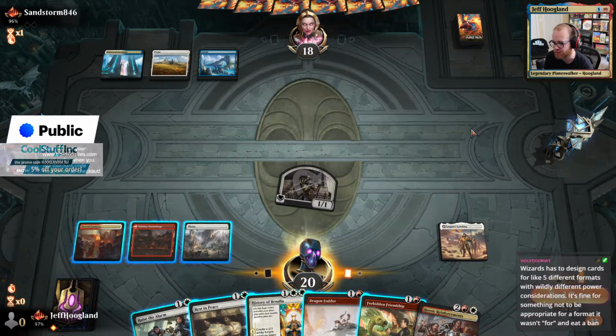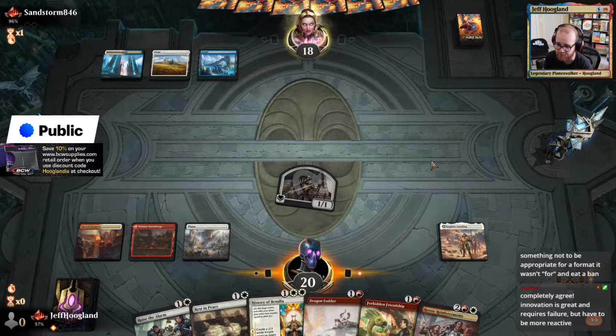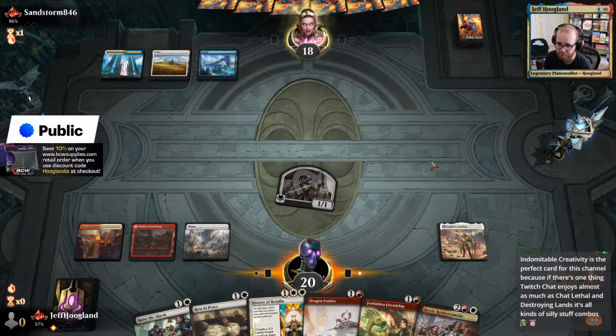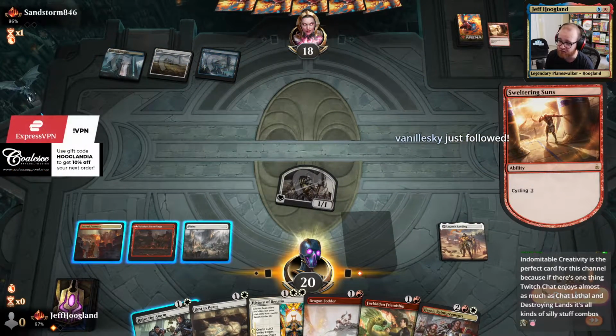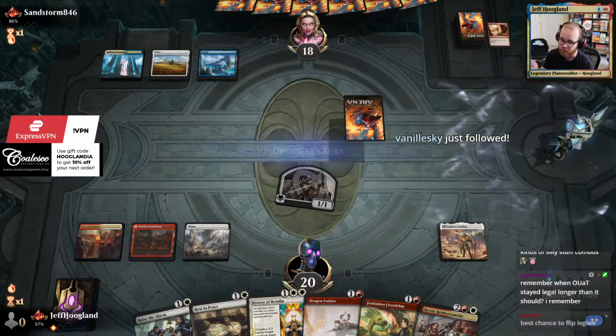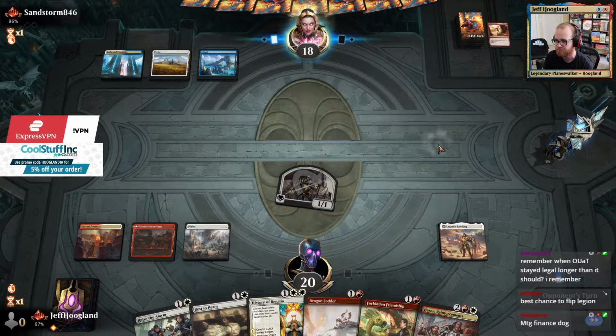All right, so do we play into a counterspell or just end step Raise the Alarm? I think we just end step Raise the Alarm here, as opposed to playing into their mana. And honestly, that's the right attitude, right? Innovation requires failure. If you're not failing on occasion, you're not pushing the envelope and innovating consistently. If you've never failed, you've never really tried.